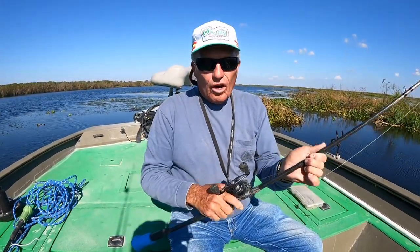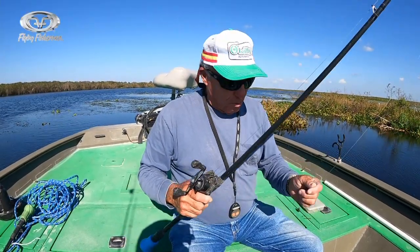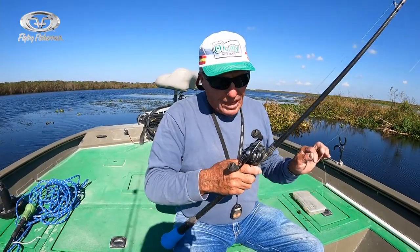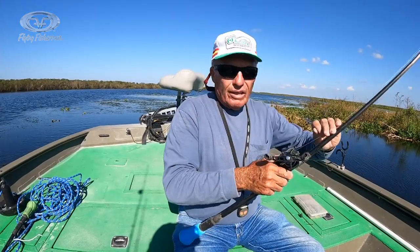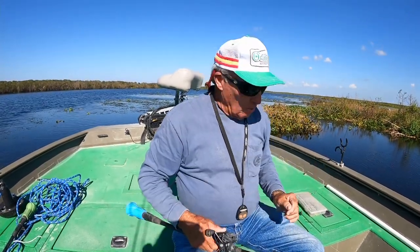I've made the handle a little longer. I actually put a little blank inside to make it even stiffer than normal. It's kind of a prototype deal, but it's heavy duty. And with that, I have a favorite reel. It has a real heavy drag, and I have that drag set so I can really crank them out.